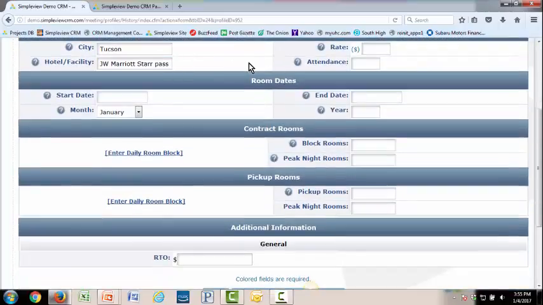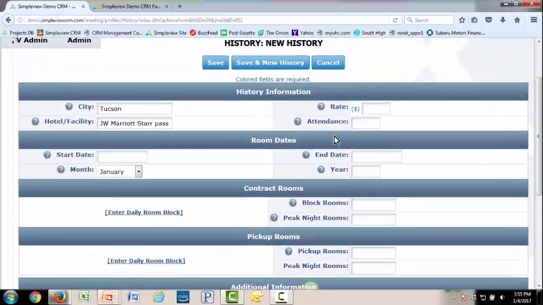Notice one thing about this history form. Everything is optional. There's no required fields. The idea with this history is the more information the better. But if I know as little as a year and a month, that's great. I can know that this happened last year, this month, in this city. It's super wide open, so whatever information you can get from your clients, we can add into here as a history record.